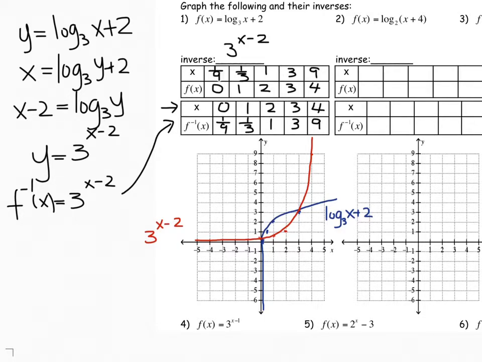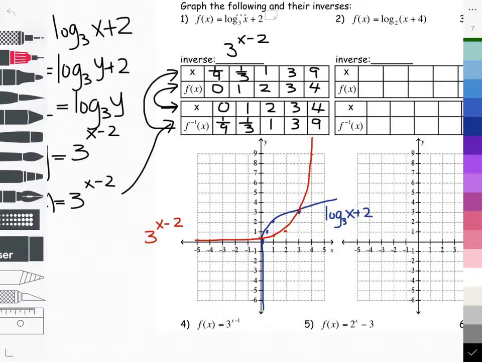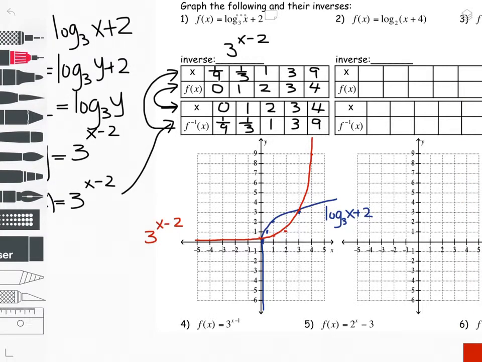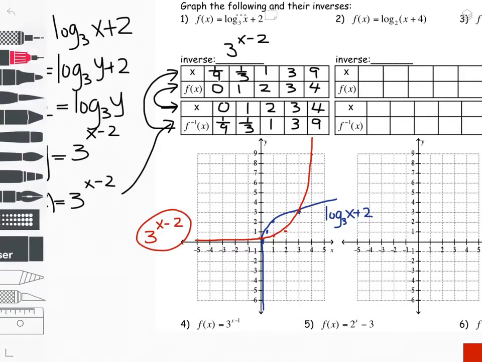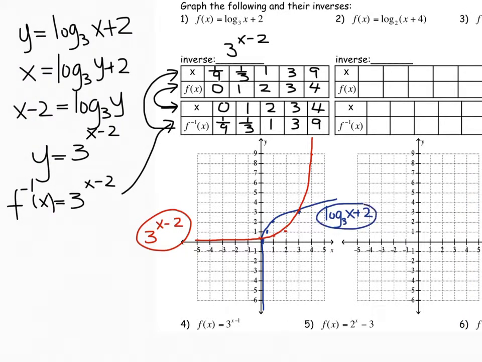Once I have this table, all I have to do is switch it from the input to the output, output to the input. So basically, I just swap the 2 rows. And then I'm going to plot these points on the graph. As you can see, for the exponential function, I put it in the color red. So that's our exponential function in color red. For the logarithm function, I'm using the color blue. So make sure you follow along and then put these points on your graph. Your graph should look more accurate than mine.